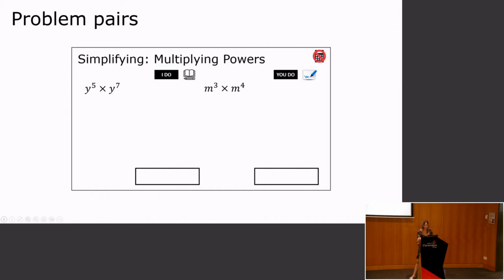This means that if I'm teaching my students to find the gradient of a straight line, I'm not going to do a positive one and then ask them to do a negative one, because that's a different skill. It's more complex. They might be dealing with double negatives suddenly in a question. If I'm teaching it using rise over run, they might not actually know that they need to make it a negative.